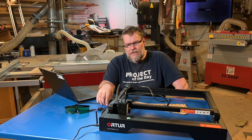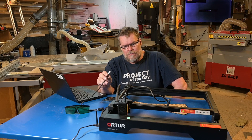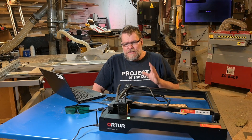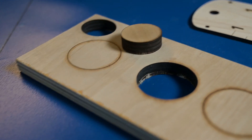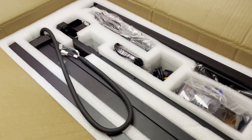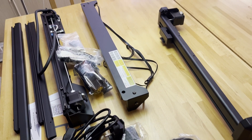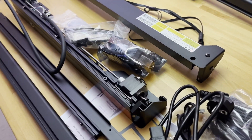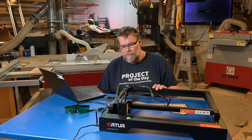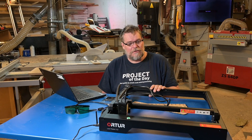The laser also has air assist and I only have this hooked up to my normal air compressor so it will kick on a little bit now and then. The laser is a 10 watt laser cutting birch plywood with really good results up to 12 millimeters, so that's really impressive. The assembly of the machine was really easy — it came in about six pieces, so I think it was just about 10 screws. Took 15 minutes to put it together before I could plug it in and run it. But there are tons of videos on how to put it together on YouTube.